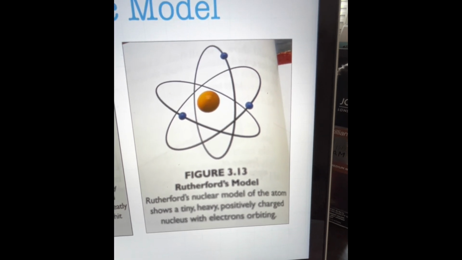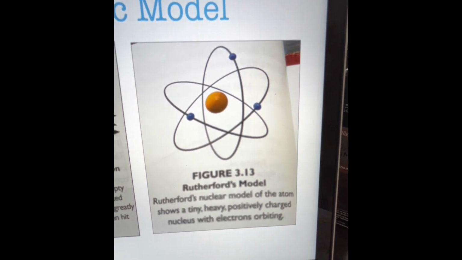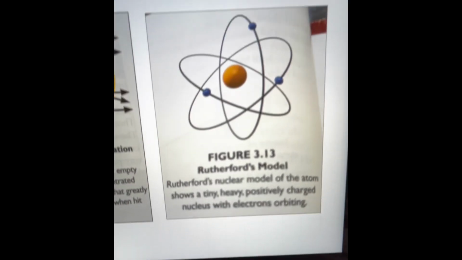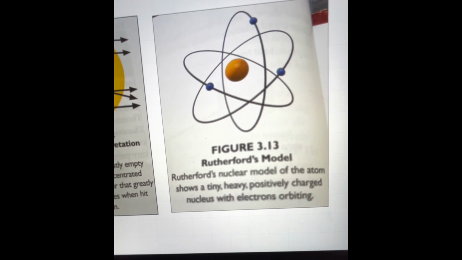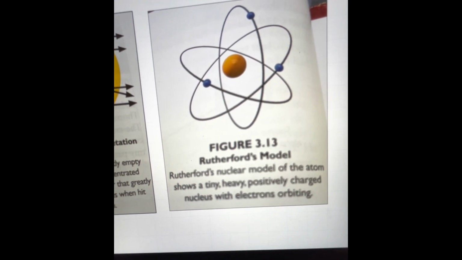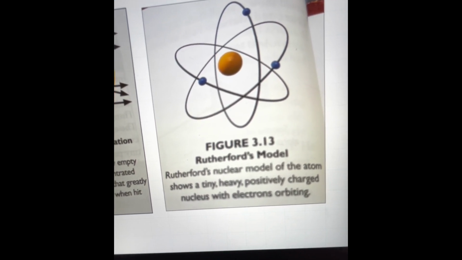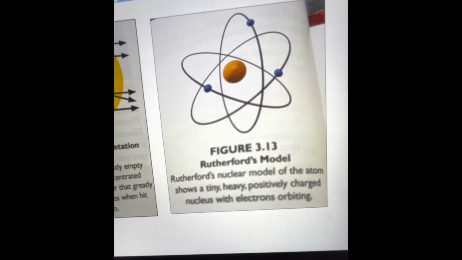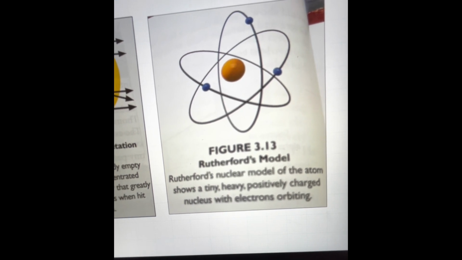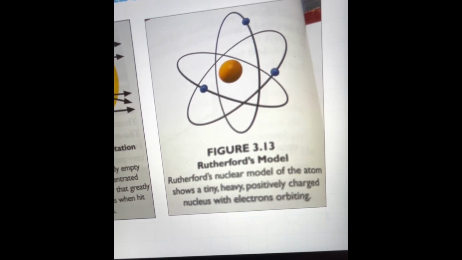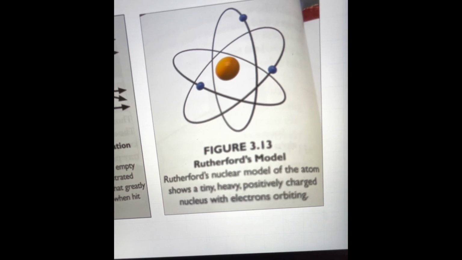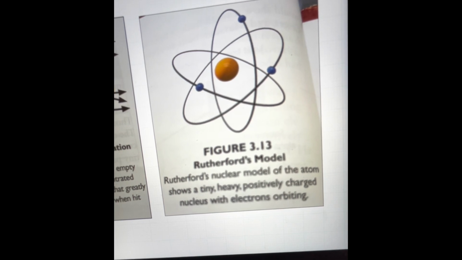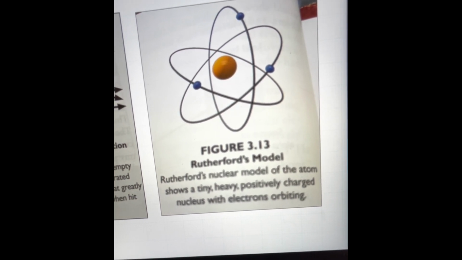Rutherford interpreted his results based on this new model. The alpha particles that passed straight through the gold foil did not come close to a nucleus of any of the gold atoms. Those alpha particles that were slightly bent away from the straight path came close enough, but not too close to the nucleus of a gold atom, so that they were only slightly repelled. And those alpha particles that were bent more than 90 degrees came very close to the nucleus, and they were greatly repelled.